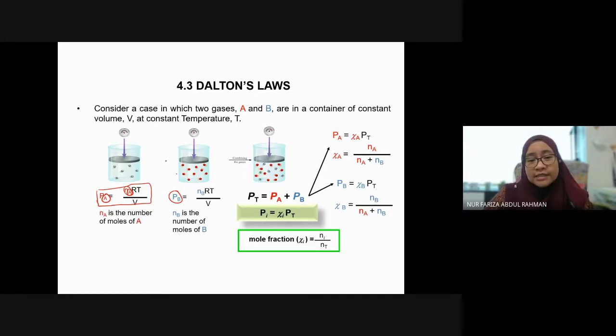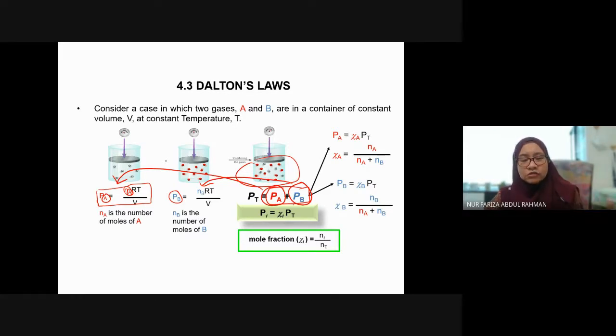If we combine this A and B, so dia ada mixture of gas here. So of course kita ada P total. So P total is equal to partial pressure of A plus partial pressure of B. Sebab dia dah combine kan. So it is called partial pressure. Partial pressure of A, partial pressure of B. So partial pressure of A, we can calculate by using PV and RT. Same goes to PB. We can use this formula to calculate for PB. Sama saja. It's just that we want to highlight the total pressure is the sum of partial pressure present in the container. Okay, alright.